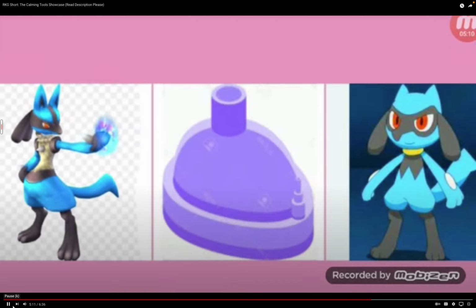All right, we're almost done here. This calming tool is called a sleeping mask. It has sleeping gas inside, and it's lavender scented. You put it on your nose and you breathe into the mask. Every time you breathe into the mask, the sleeping gas enters your body, and you'll feel very, very sleepy. It also relaxes your muscles as well. This tool is very useful, because it helps calm your stress and any hostility. Pretty useful, eh?